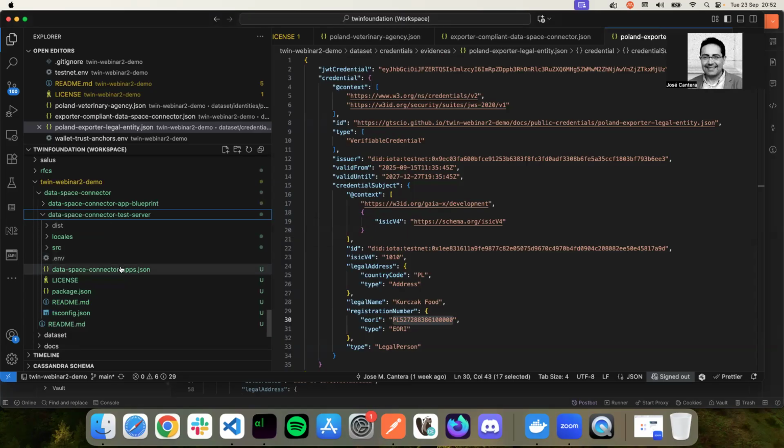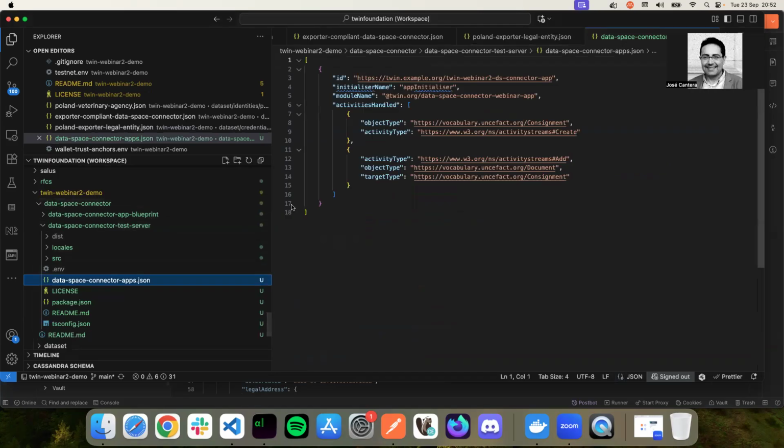The important thing is that this data space connector server has a data space connector app, which is this. You can see that the activities that can be handled by this data space connector are the creation of consignments and the addition of documents to consignments.